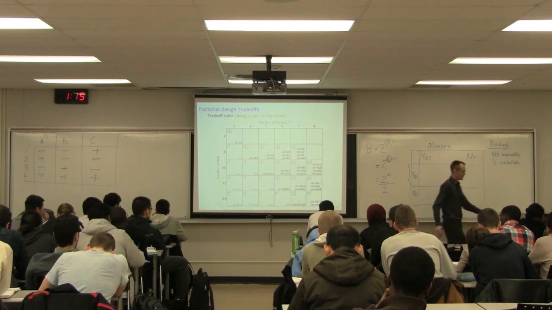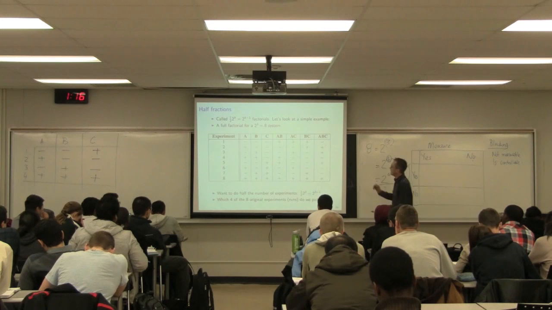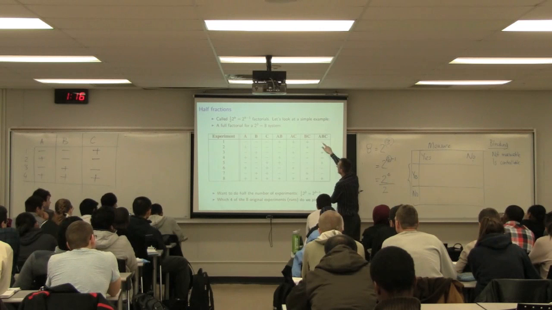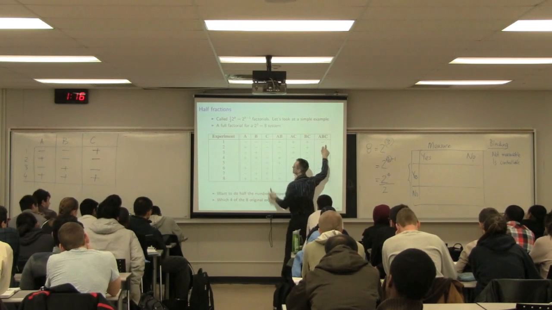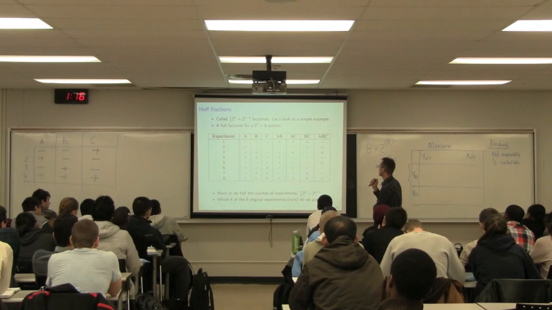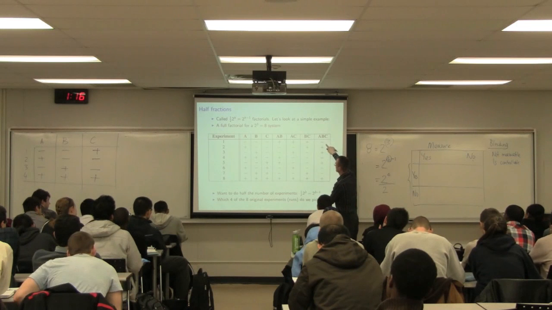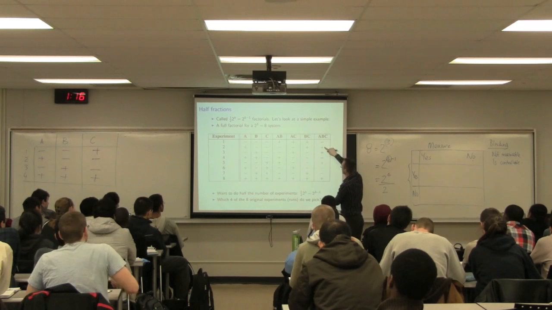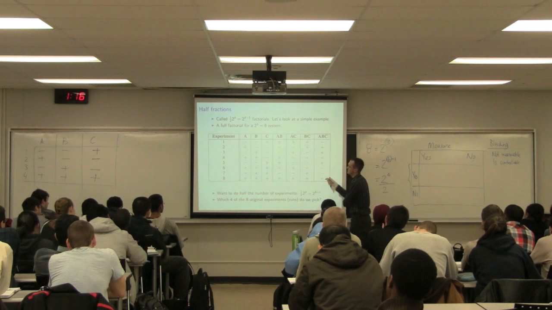How does that compare to the example I had given up here earlier? Let's take a look. I said, let's run the experiments where ABC was at minus. Well, the first row is minus, minus, minus. This example that I've written is ABC at the positive. So we're running the four experiments where ABC is at the plus. So plus, plus, plus, plus. We're going to run rows 2, 3, 5, and 8.